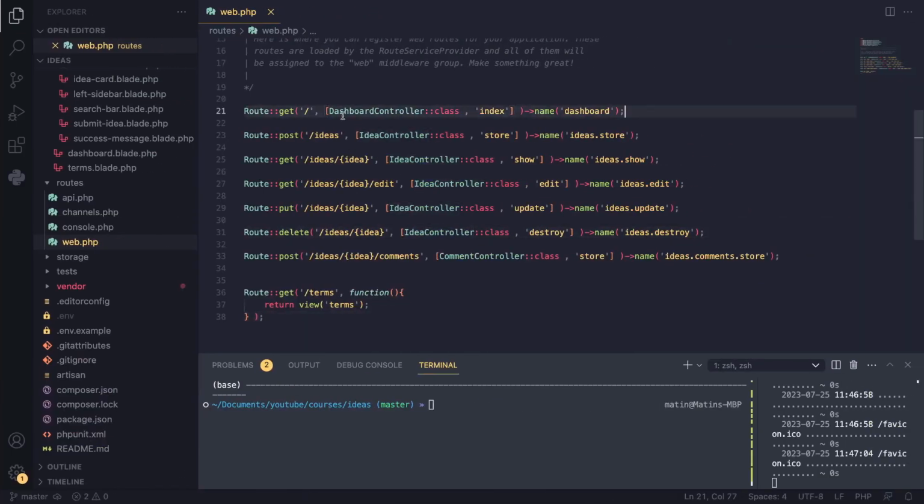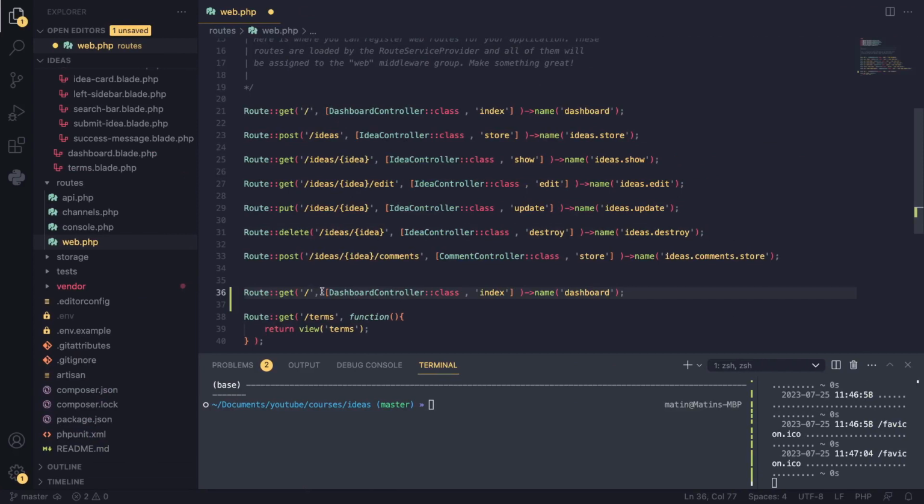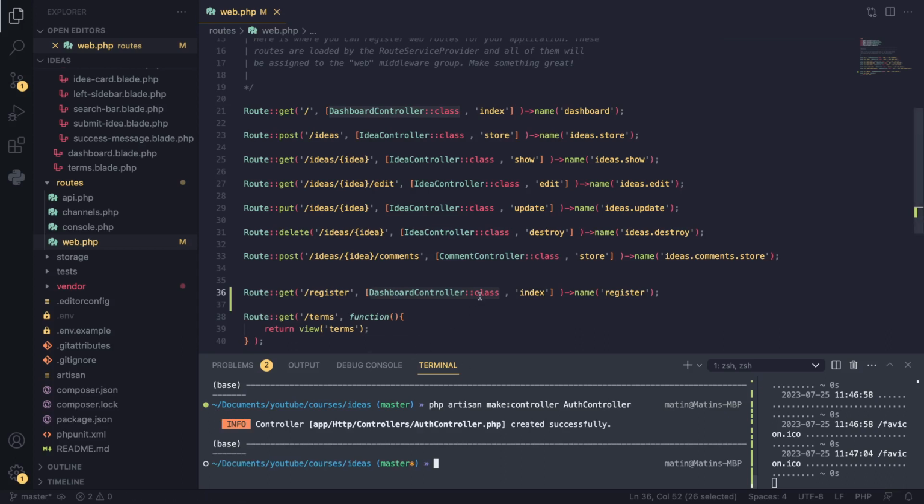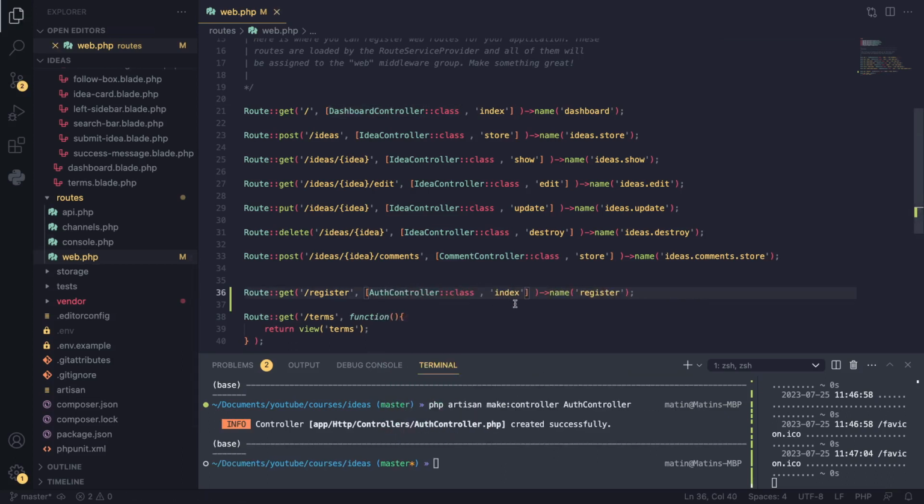I have our routes page here and I'll go ahead and create a new route. I'll name it register as well. We also need a controller for this, so we can quickly run php artisan make:controller. We have done this a few times before, guys. We can use the artisan command to create new controllers, and I'll name it AuthController. You can name it UserController, it's up to you, but I think AuthController is pretty good for this tutorial. I'll hit enter, and I'll also replace this with AuthController. For the method inside the controller, I use register, so we are consistent with the naming.